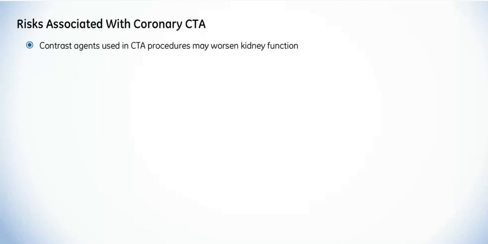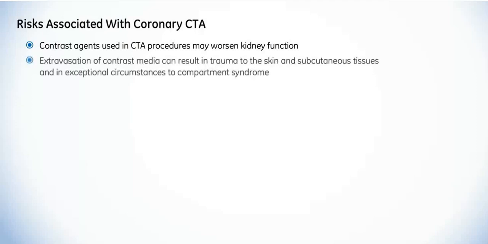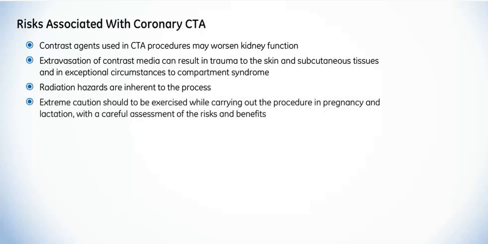The major disadvantages are that the contrast agents used in CTA procedures may worsen kidney function in susceptible individuals. Extravasation of contrast material from the site of injection may result in trauma to the skin and subcutaneous tissues. Large extravasations can sometimes result in compartmental syndrome. Hazards from exposure to radiation are inherent to the procedure. Due care should be taken during pregnancy and lactation.